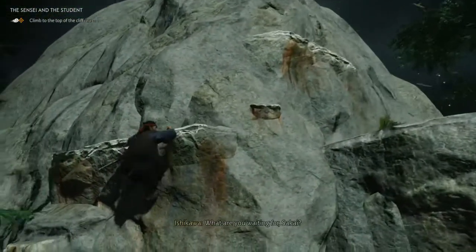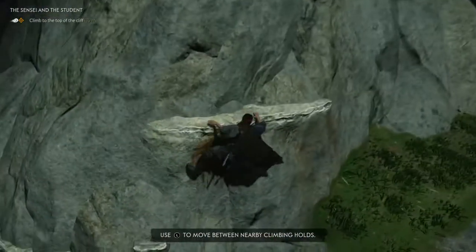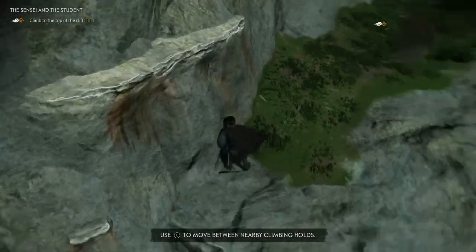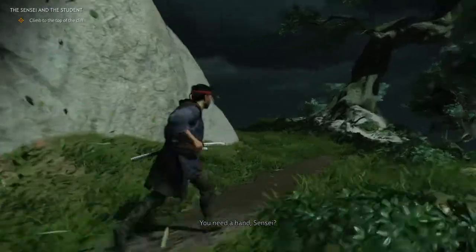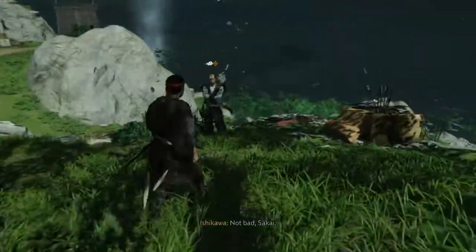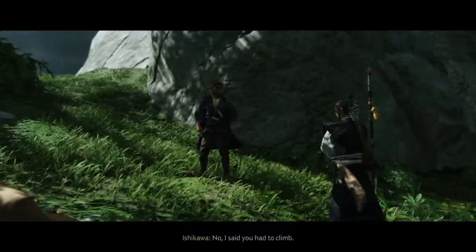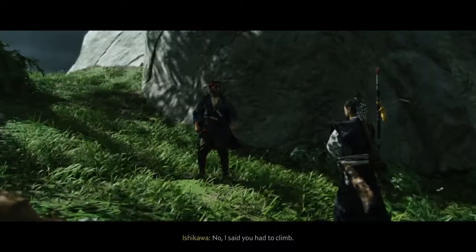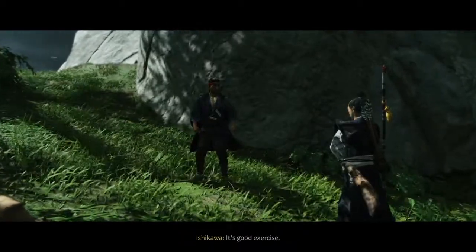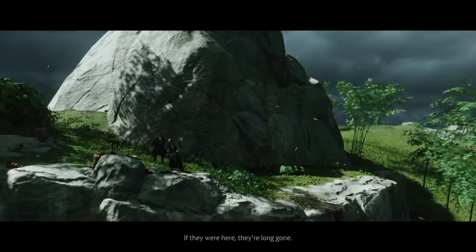What are you waiting for, Sakai? All right. You need a hand, Sensei? What the hell? You said the only way up was to climb. No. I said you had to climb. It's good exercise. This old fart. They were here. They're long gone. He's training me.